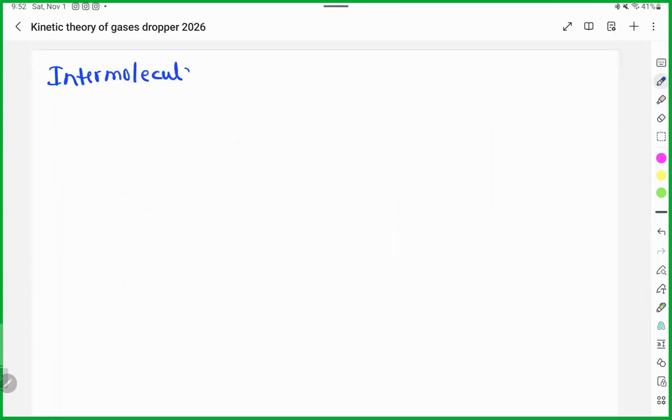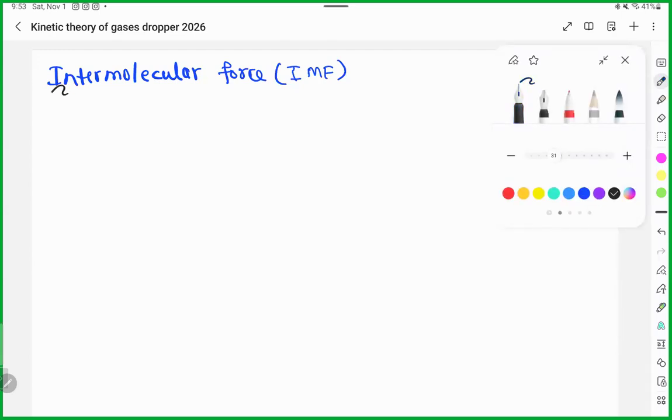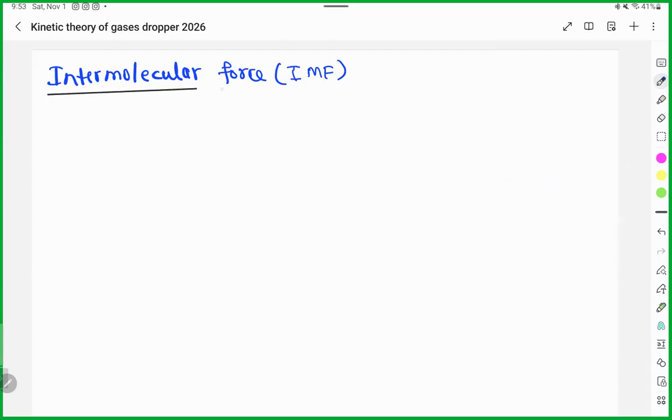Barinder, in your opinion, if we talk about intermolecular force, IMF, where should it be the highest? Where will we get the maximum intermolecular force: solid, liquid, or gas? Liquid. Solid. It will be in solid, right? Solid. Pratigya?